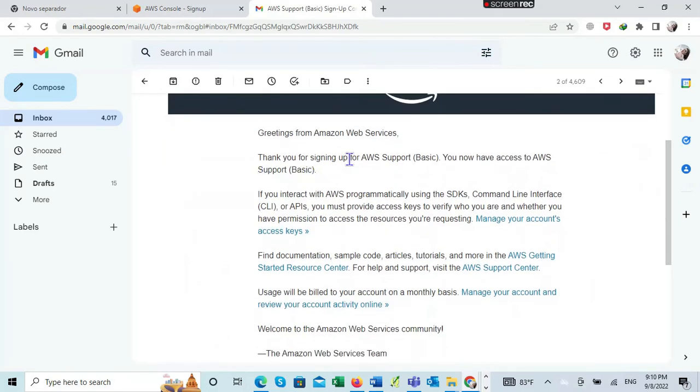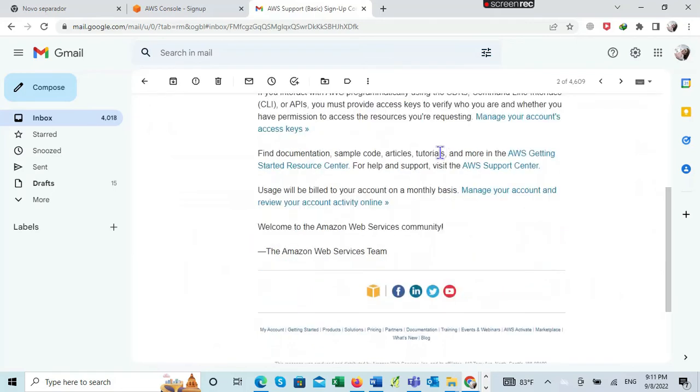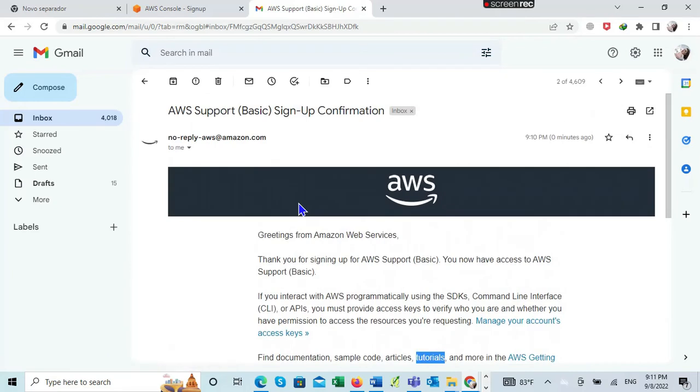For example, here it says, thank you for signing up to AWS Support Basic. You now have access to AWS Support Basic. There is plenty of other important information down here. One of the important pieces of information is that you can manage your account access keys. They also provide enough tutorials for you to learn what and how to do with AWS.